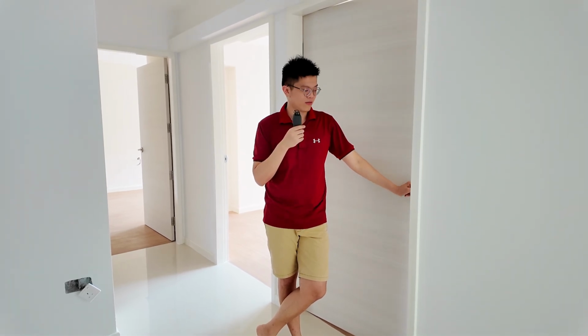If your house doesn't come with the doors, I would say that it's better to at least get the doors first so that you can lock first, right? Some people do leave it in their living room, it's their own preference, but I guess it's just for own safety and peace of mind. We just want to lock all these valuable items.